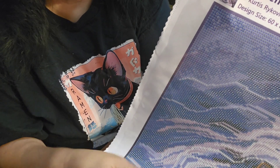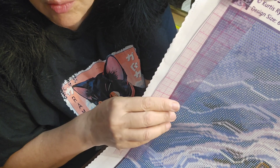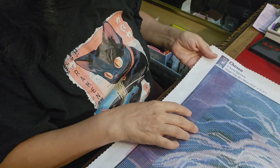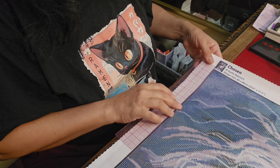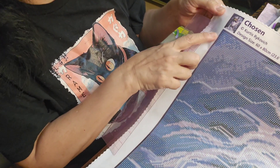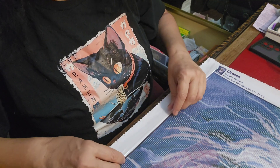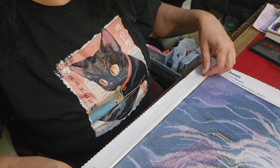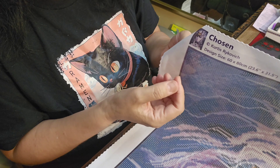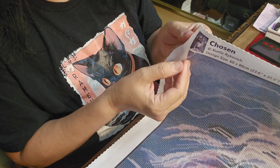I took my ruler out — we'll discuss this ruler at another time — and I decided to cut this off. I'm going to use my ruler as a guide to cut a straight line just a little beyond the glue, not all the way off. When I cut that strip off, I have this long strip of excess film that I don't need. I call it cellophane — it reminds me of how we used to make Easter baskets. Being a longtime crafter, I know everything is usable.